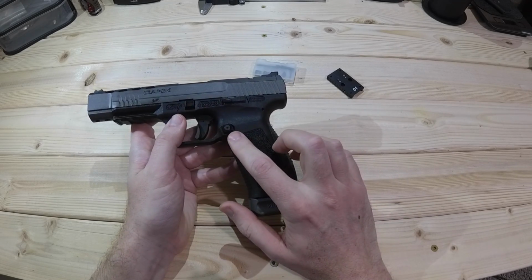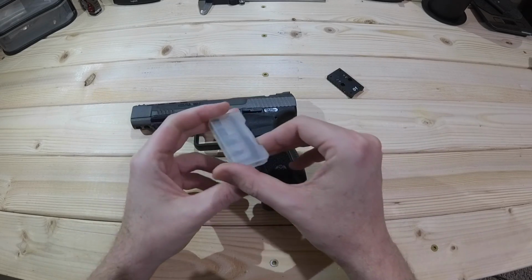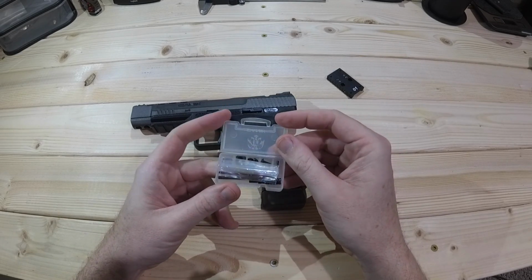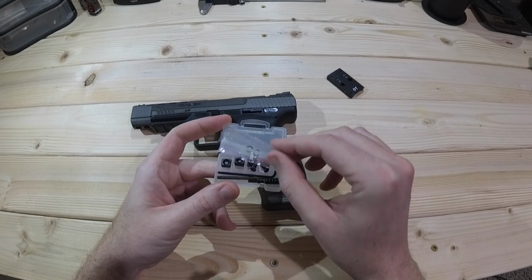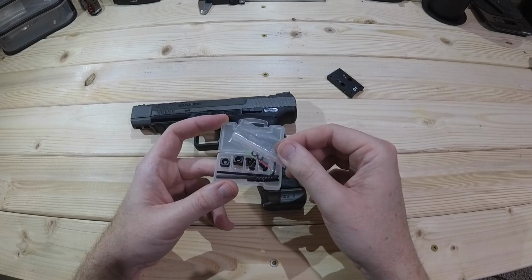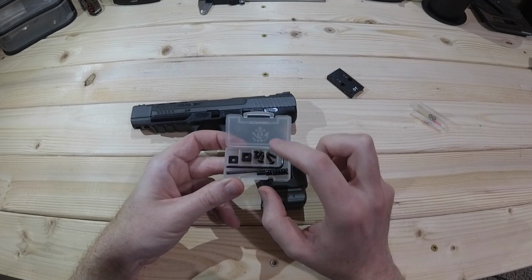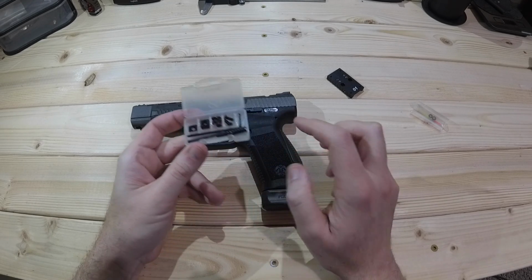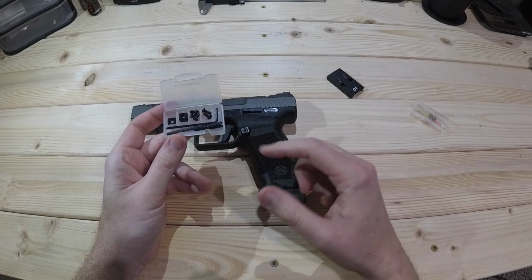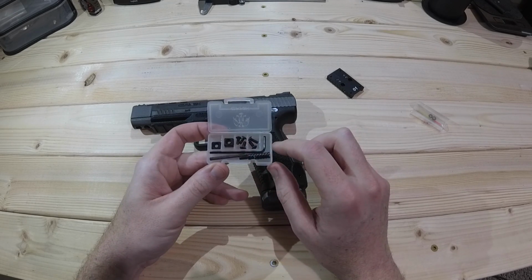Now, it also does have an extended mag release on it, and one of the reasons why I left this little box out, and I'll go ahead and open up this box for you. It's kind of a cheap little box, but it still holds all this gear. A couple of extra fiber optic rods and a couple of locking nuts in there, which is nice, or I guess locking washers, I suppose I should say. It does have a couple of different types of mag releases. It's got a large, a small, and then a medium that's on the gun, and then you can take all of them off, and it's very low, but it'll still function without any of these add-ons on it. And it does come with an extra screw for that as well.